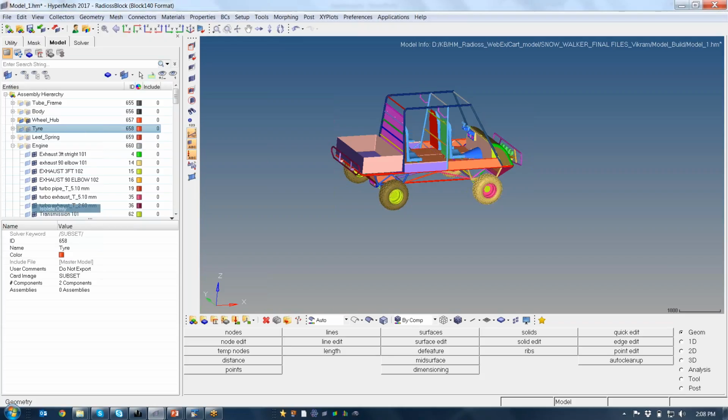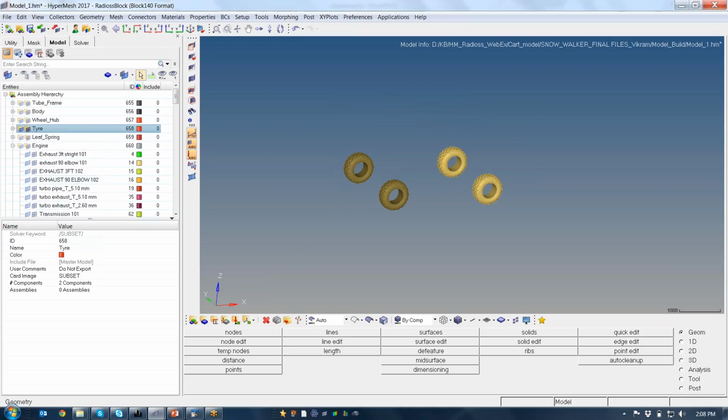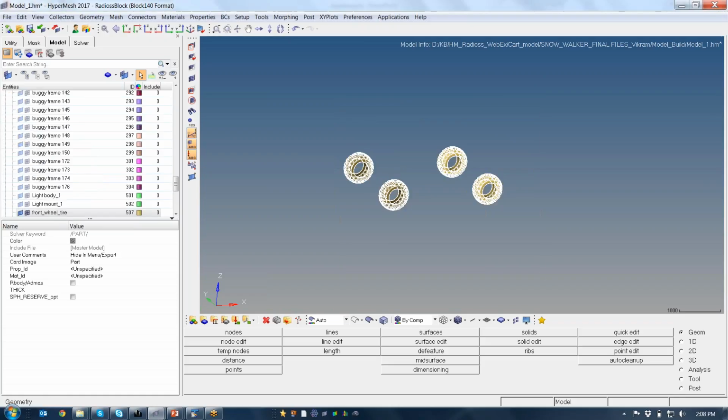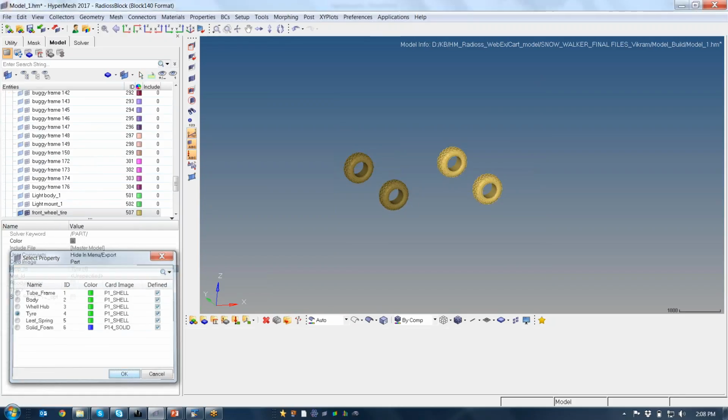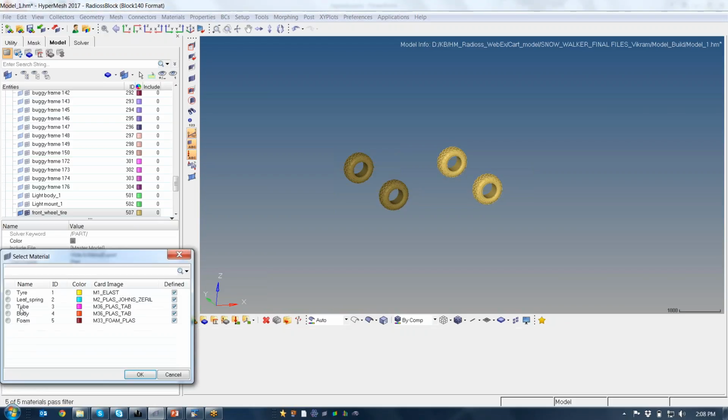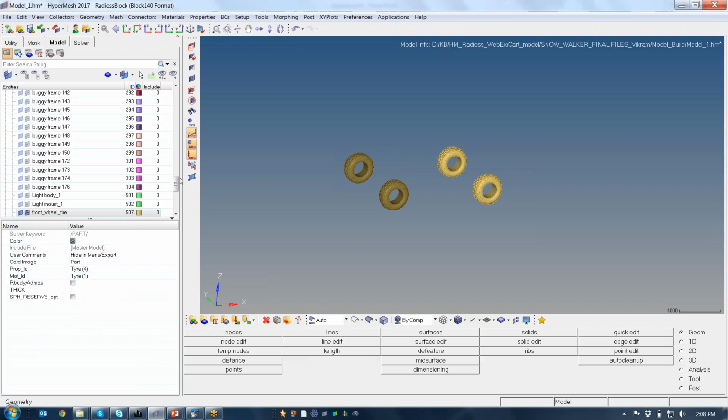Okay, so now it's the tire. So I'll get into that. I will use the tire property and the material. Okay.